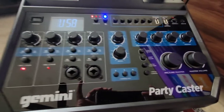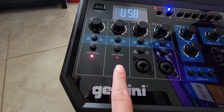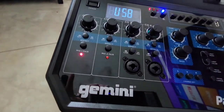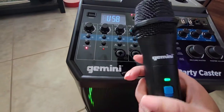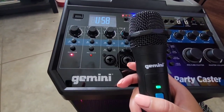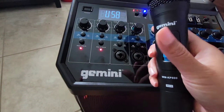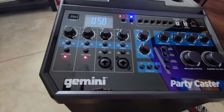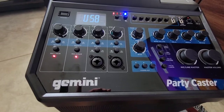So let's go ahead and try. As you can see, the microphone 2 is not red. It's because I didn't turn it on. And then once our microphone is on, let's press that. And now, bring it on. Hello, mic test, mic test.